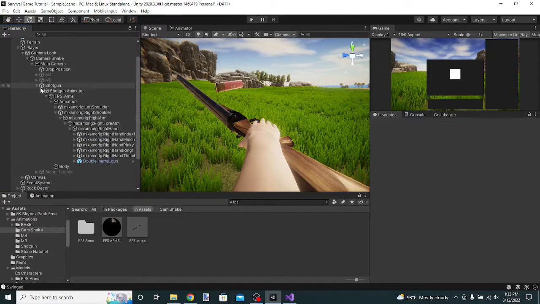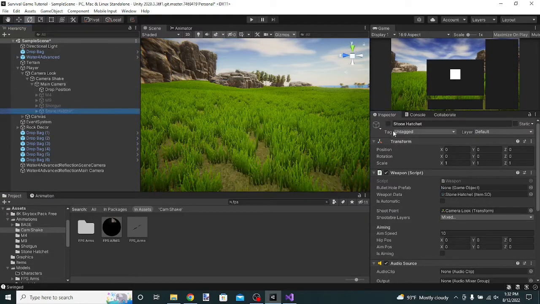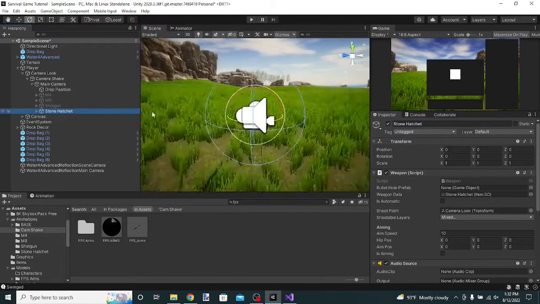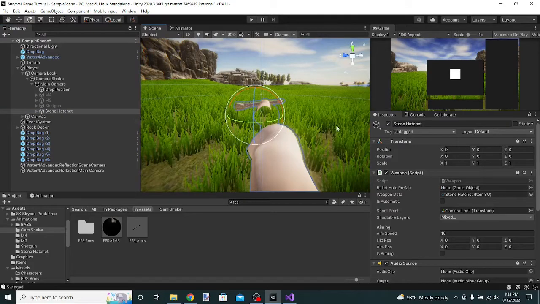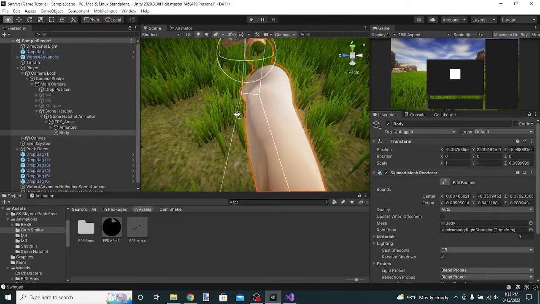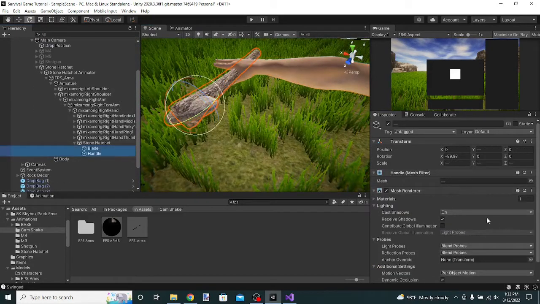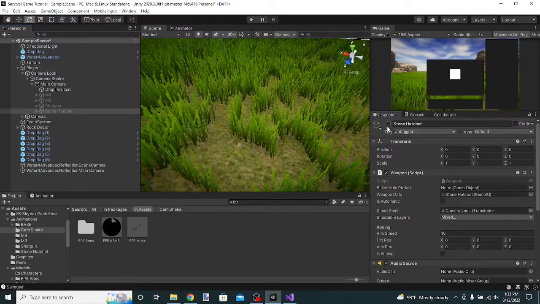And then just missing the stone hatchet. Let's go ahead and enable it. Center up. Okay, there we go. And then right here we just have to select the arms again, turn them off, and for the stone hatchet, select the blade and the handle, and turn them off. I'll disable them again.